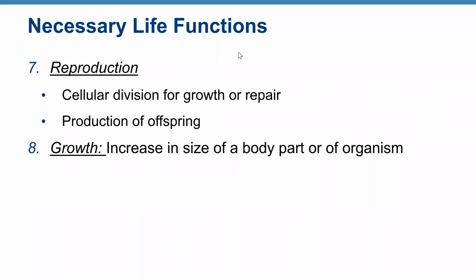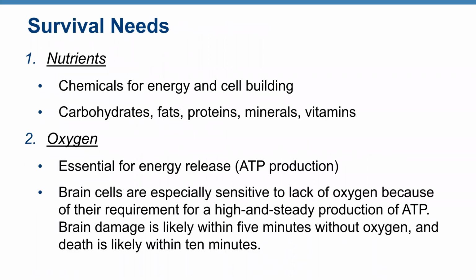Reproduction, another function necessary for life. It can be production of offspring, but it also can be cellular division. Your cells reproduce for growth and repair. And growth is also a function of living organisms. Growth includes increase in size of a body part or of an organism. Right, so those were functions necessary for you to stay alive, right?